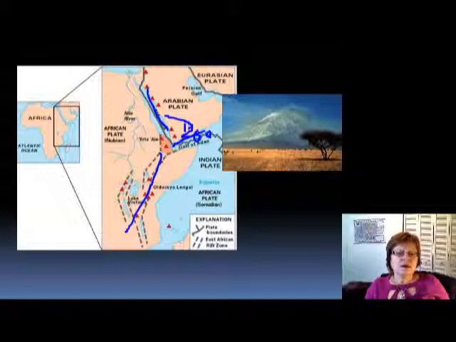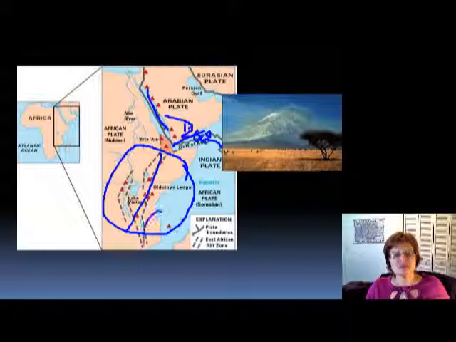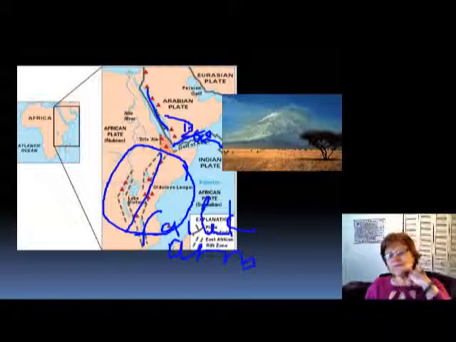So the Red Sea and the Gulf of Aden already have oceanic crust. The regular seawater already moved in. So most likely the East African basins are going to be the failed arm. Because as I mentioned, remember only two will make it into ocean. The third one is going to be the failed arm. So the East African Rift Basins, that's the name for it, is a typical failed arm.